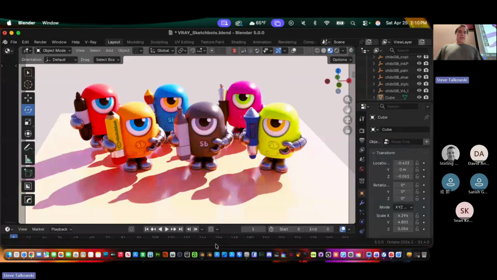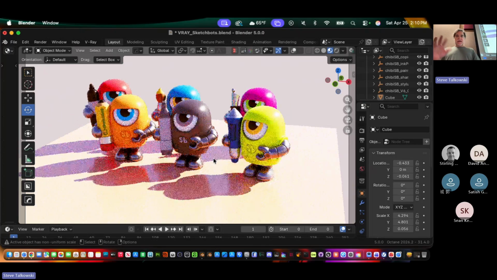Okay, cool. So I just wanted to test and see how easy it was to get, for example, these USD models that I had made. These were generated in Maya, textured in Substance Painter, and then you can export USD from Substance. I always use this as a test bed, and brought them in. The cool thing was I didn't have to do any material conversion. They just worked with V-Ray, which I was really excited to see. So this first test render here was just seeing how the V-Ray sun and sky lighting model worked. And it was pretty easy to set up.